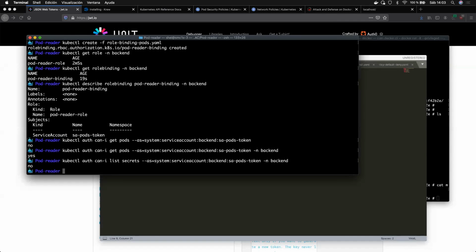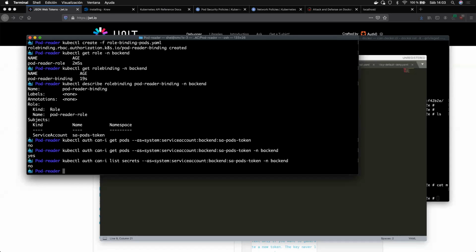Okay, in a black box and in a gray box analysis, it's super important to check these permissions, because as I said, most of the attacks abuse the service account's token. So one of the first things that you have to do if you are in a black box analysis is to check the service account's permissions in the pod that you have compromised. And if you are doing a gray box analysis and you have a console like this one I have right now to execute some kubectl commands on the cluster, you have to check the permissions of the service accounts that are created inside such cluster.